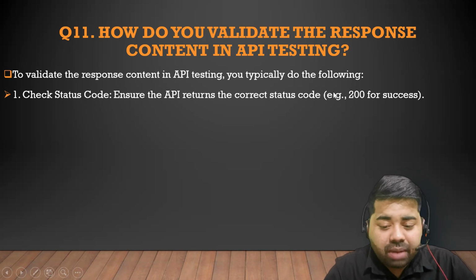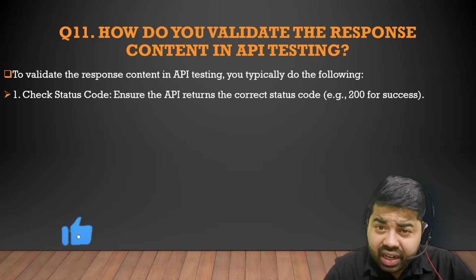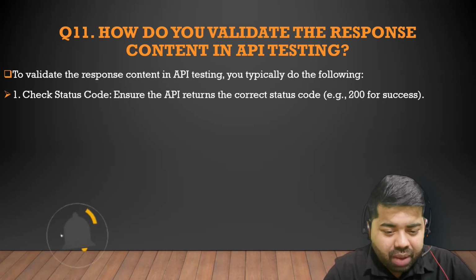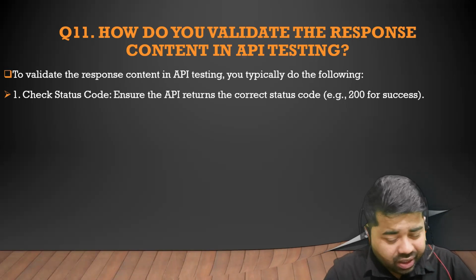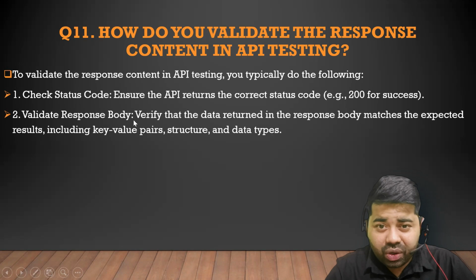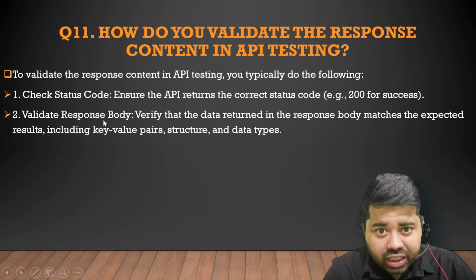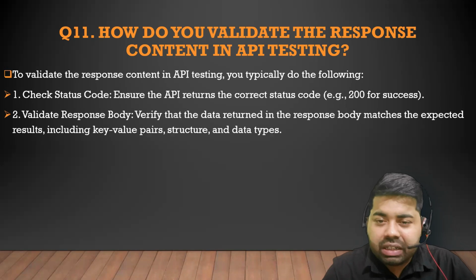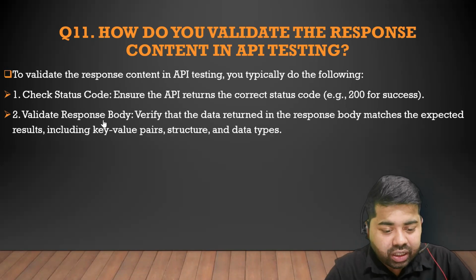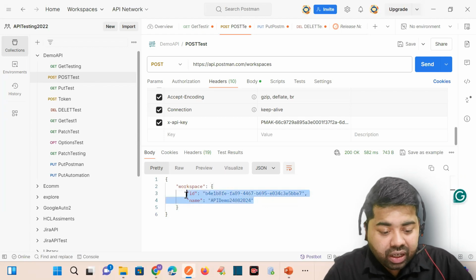To validate the response content in the API, check out the status code, guys. I have shown you for the success, but we have to also validate the negative scenarios, right? So we have the 400 series or 500 series as well, where it's not working properly. So we have to also follow the negative scenarios. Then we can validate the response body as well. Suppose you are creating something, we can check whether the things are created or not. In this, I will validate the ID and I will validate the name.